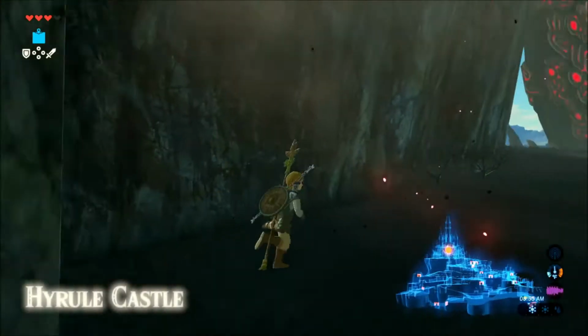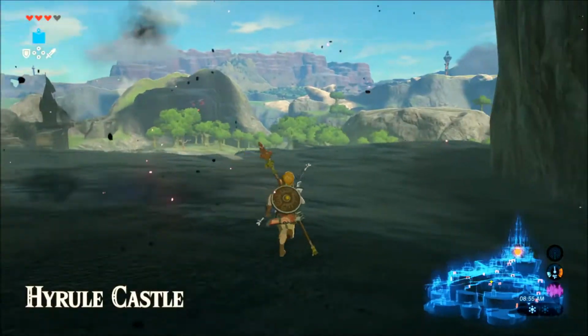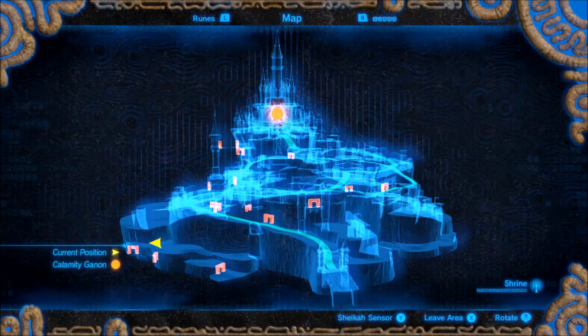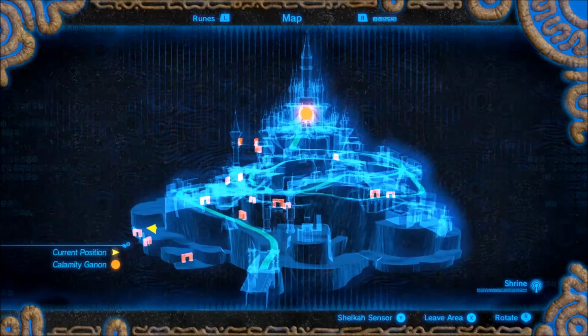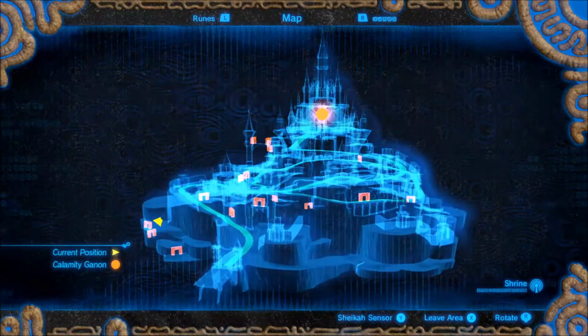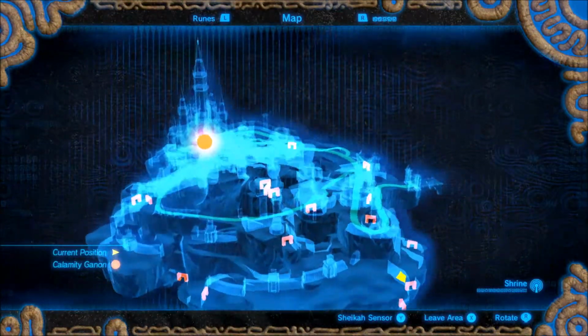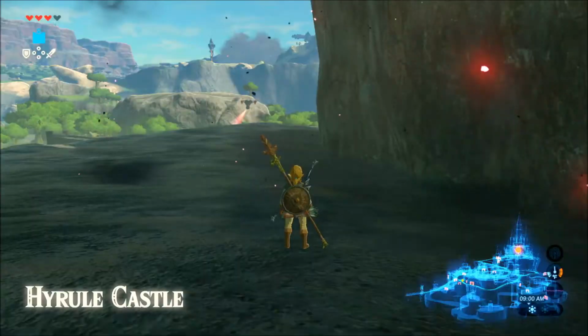Do I have stamina food? What's a stamina food? Oh no, did it start me all the way back at the start of the castle again? Well, okay, well this is the dock area. No, that's not the dock area. So I'm guessing if this is the front of the castle, this is the back of the castle.